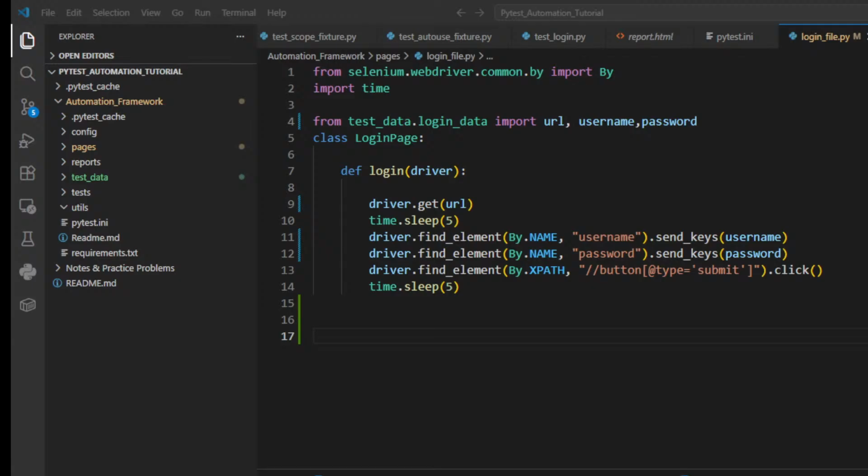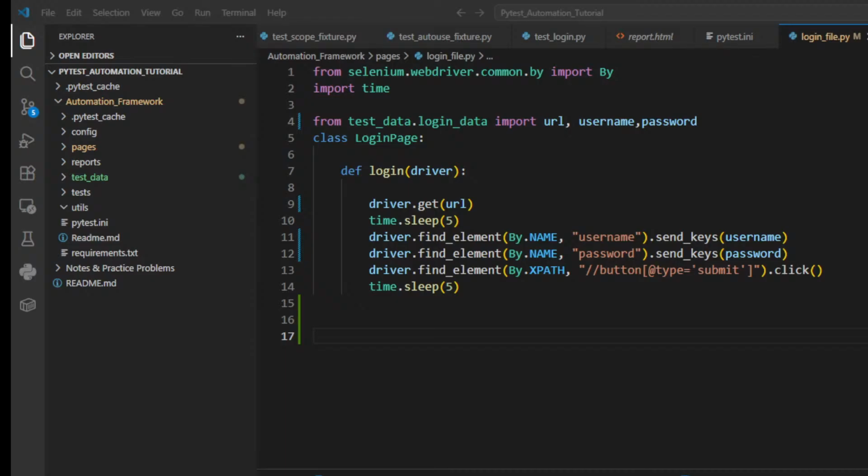From there it goes to login data, fetches the username and password. Then it comes back to login page.py and enters the data.